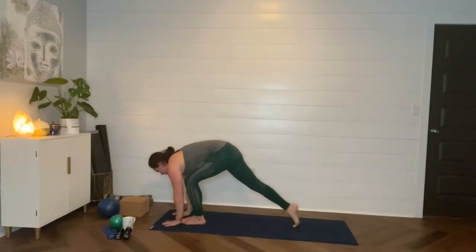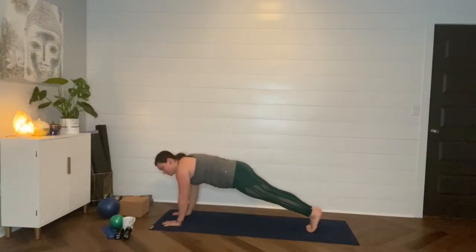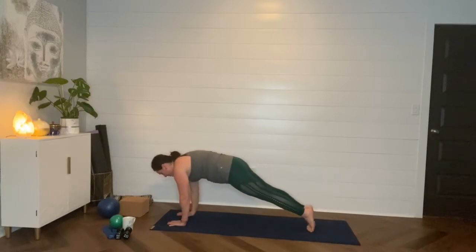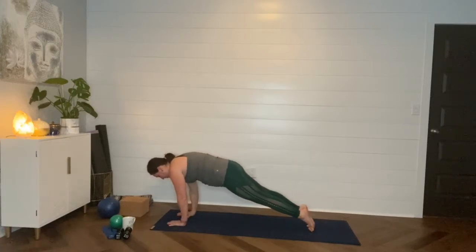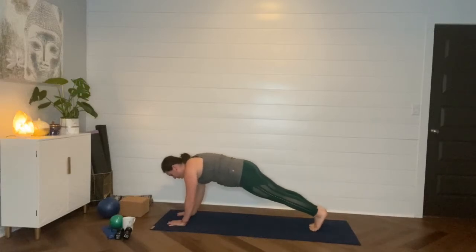So your hands on the earth, step back. Come into your plank this morning. Begin to rock forward and back. Notice how you feel this morning. Fingertips are spread wide. Just rock forward and back, shoulders slightly over wrists. And then press your heels back to the back of your space.